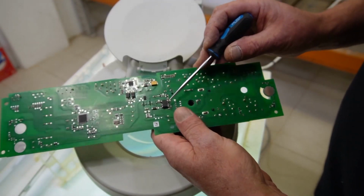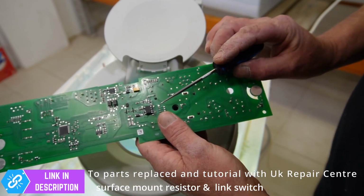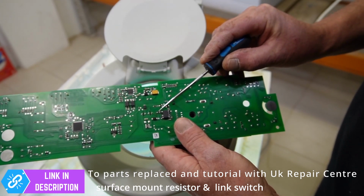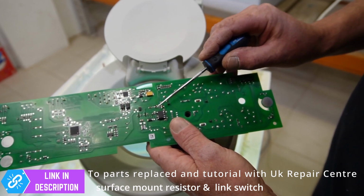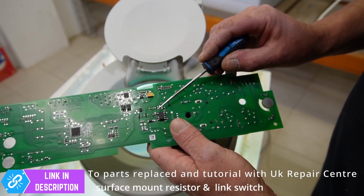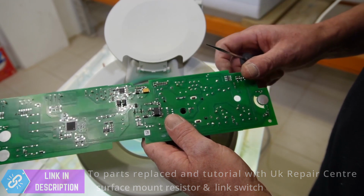And as you can see here, if I can bring it to the lens, this is a screwdriver, well, there's my thumb, and this is a pinhead. So if you compare that to that, that's how small it is. And the Lynx switch, I'll put the link on as well. Now, you can either send your circuit boards in for repair at this English company. Very good, well worthwhile. We'll plug it into the machine now and we'll get the tumble dryer working again.